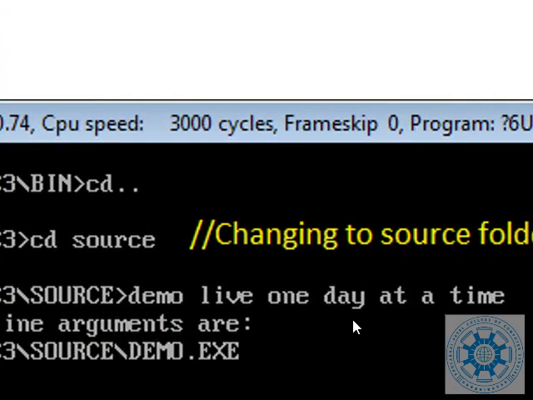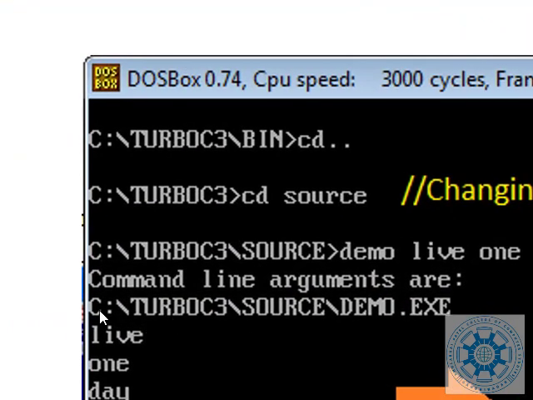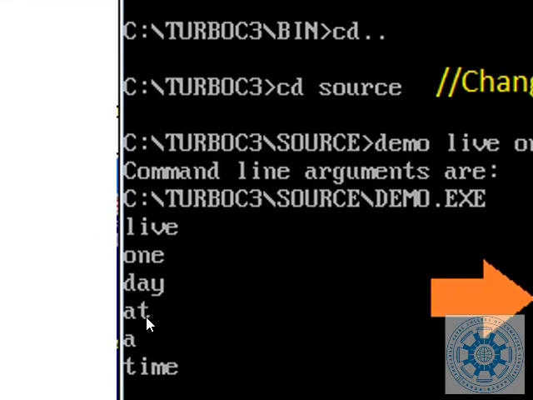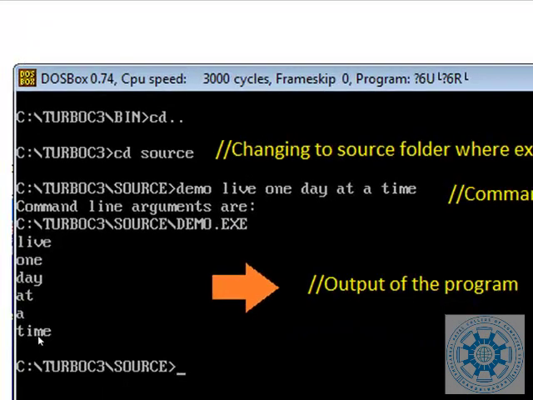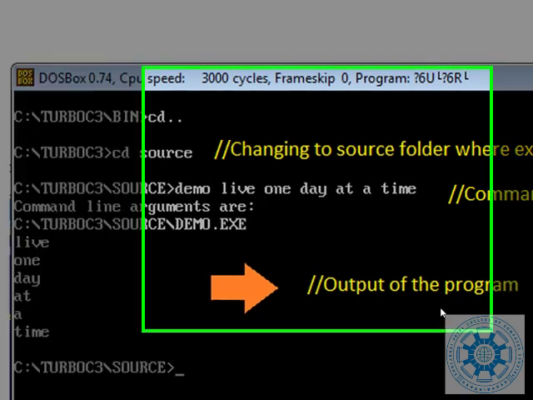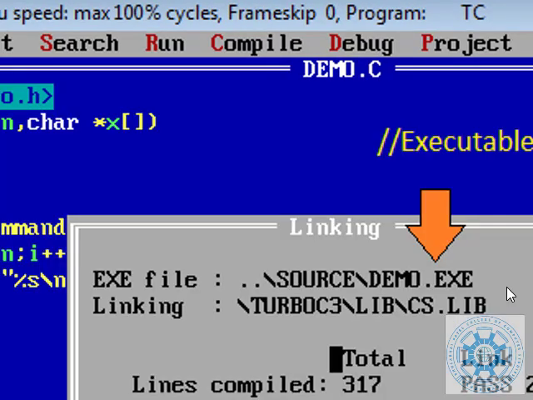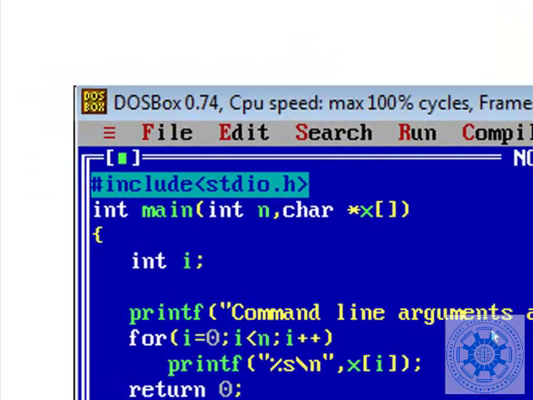When this program is executed, you can see that we use demo.exe, and when we use demo.exe with live one day at a time, this is the output of the program. When we see the program, it is mentioned that after each string or each word, \n is added.